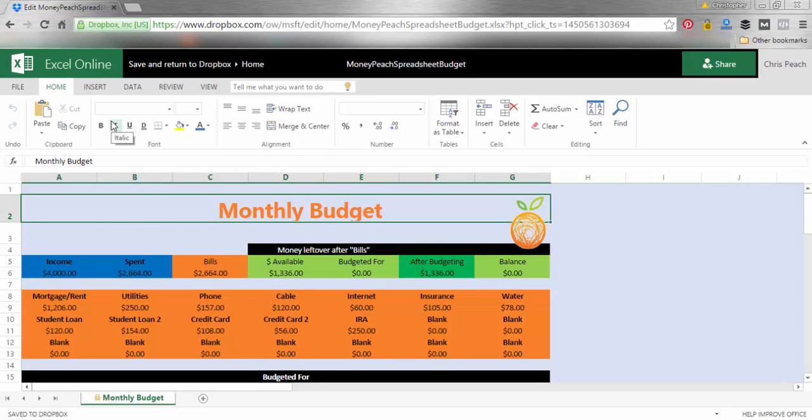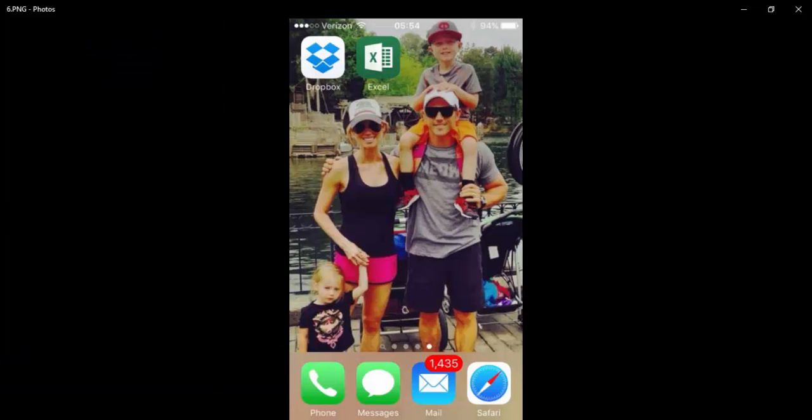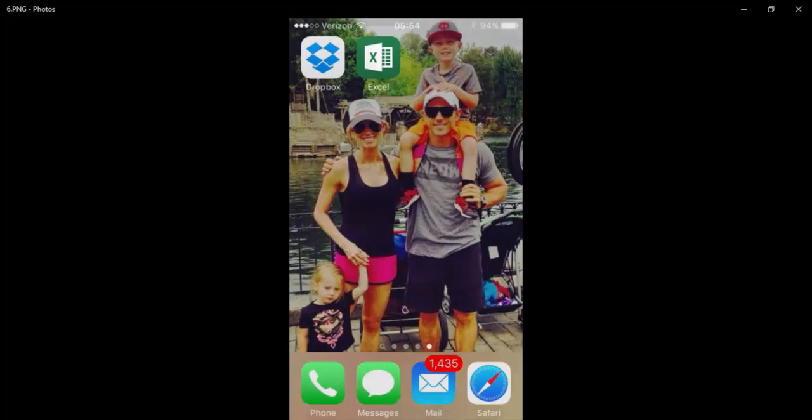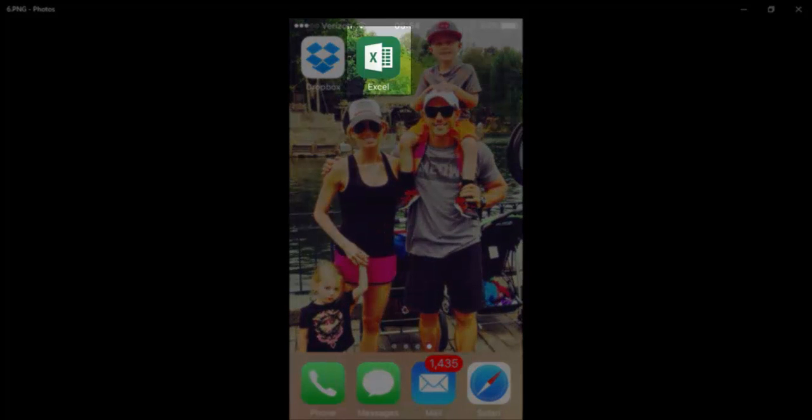So this is again where I would suggest you go and you edit and you do all your budgeting, actually inside here. So that way if you ever lose a copy, you always have it stored up in the cloud. Now let me show you how to actually do this on your phone. So you're going to need to still get two more apps. One app is called Dropbox and one's called Excel. They're both free. So Dropbox, remember, this is just simply where you store your budget. Excel, this is where you're actually going to do all your editing and all your budgeting on the go.